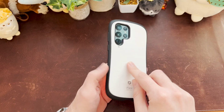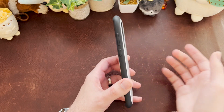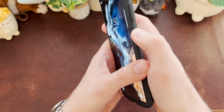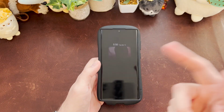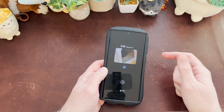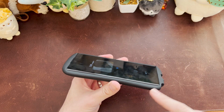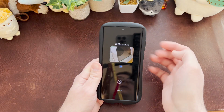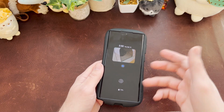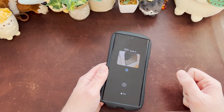So you get the hard shell plastic here, but you get the grippier kind of rubberized material on the sides. Fantastic buttons. Really no problems with those. They work great. I know the last time I tested a button on some of this stuff, I triggered the emergency call, so we want to keep that to a minimum. But what's great is it has the exposed bits on the side for your swipe left and right, whatever you're doing, your back, if you're using gesture navigation, and the top bit for the swipe down. No issues there.